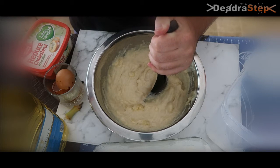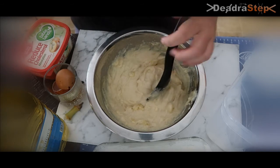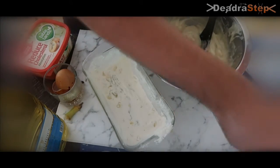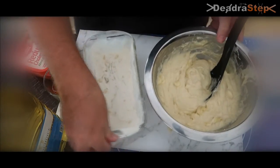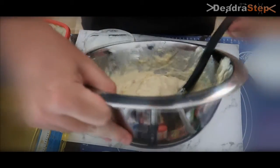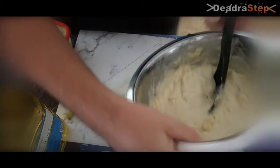you'll now need to pour the batter into the prepared loaf pan. So we're going to grab our loaf pan. Give enough room so we can pour it in. Now we need to start pouring. I'm going to do it like this. Pour that in.